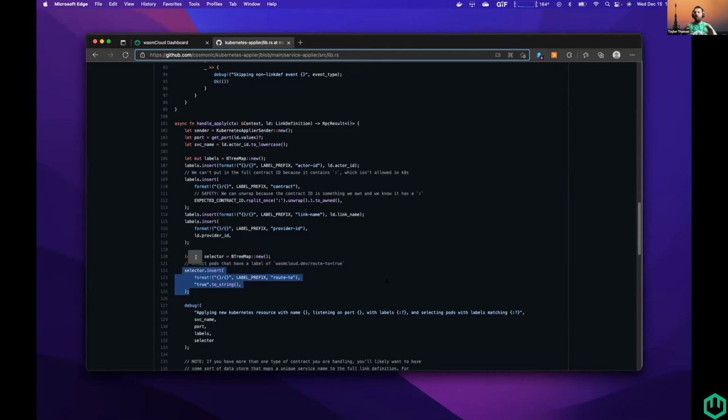But if someone wants to really customize, they could create a custom version of the applier where you could say, use these set of labels or use these very special configs or types of resources to create. If you're using Istio or Linkerd or any of the meshes, and you need to connect something, you could throw something in there as well. You could create that in your actor. You could have that be part of your applier. It doesn't really matter. The complexity can go up from here, but this does provide a very viable solution for someone who just needs to create services, which is the base unit that pretty much any of these things interact with anyway.